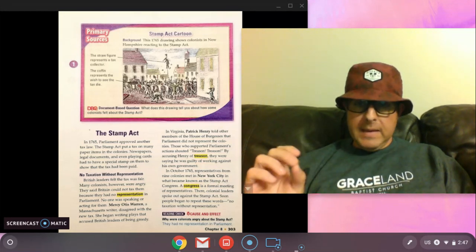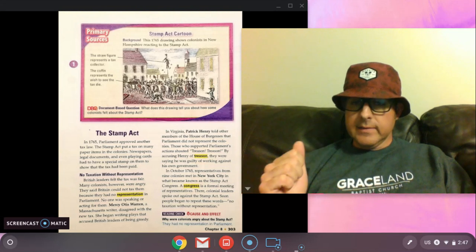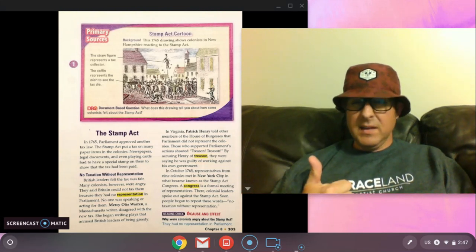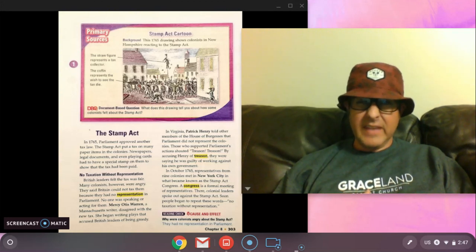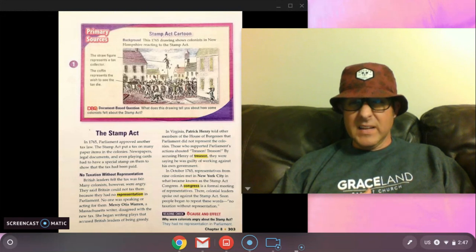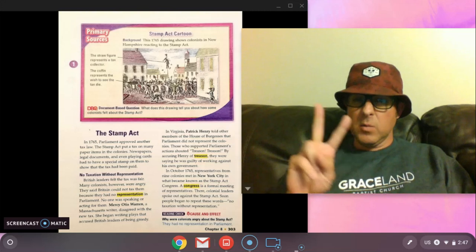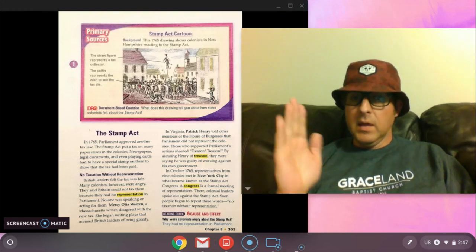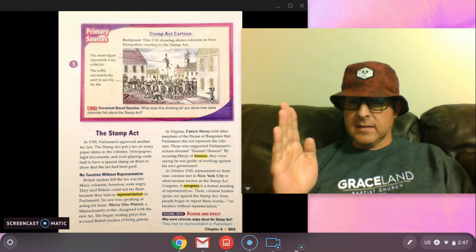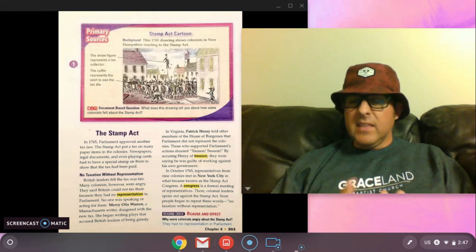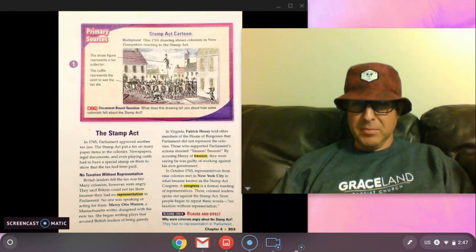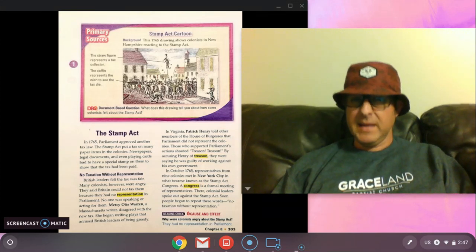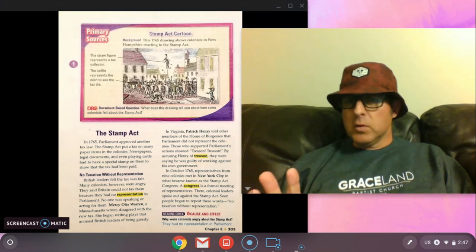Now, some people living in the colonies said, it's okay that Parliament is doing this. And if you're disagreeing with Parliament, that's kind of an act of treason. That means you're going against the government based off of their rules. So even in the colonies, there were two groups of people. Those that disagreed with the tax, which was the majority, and then some that actually said, well, we are kind of English people, British people, we probably need to pay the tax. But that was not the majority.